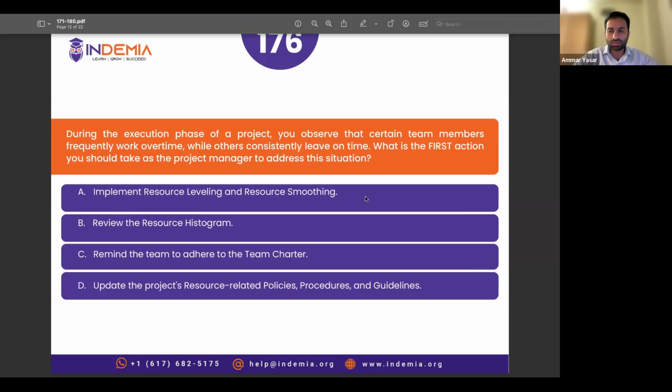Try to understand resource allocation. If there is anything wrong with the allocation, then you go with the updation and other stuff. If there is nothing wrong with the allocation, it's just the team behavior or it's just the team habits. Some team members have a habit of sitting late. Some team members complete their job early and they just leave. Or there could be other reasons as well. Maybe there are some emergent tasks going on, that's why some team members are sitting. So maybe there is no need of resource leveling at that particular point in time. So you cannot directly do resource leveling and smoothing.